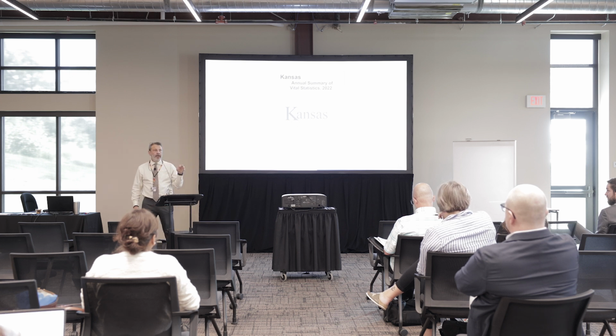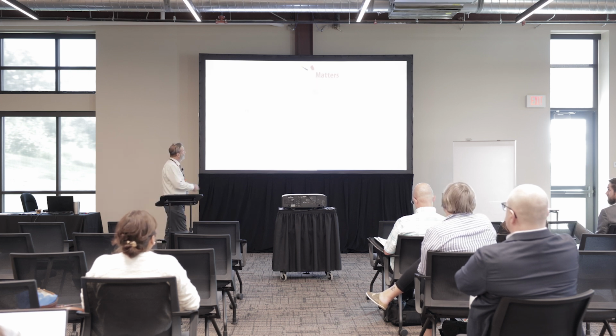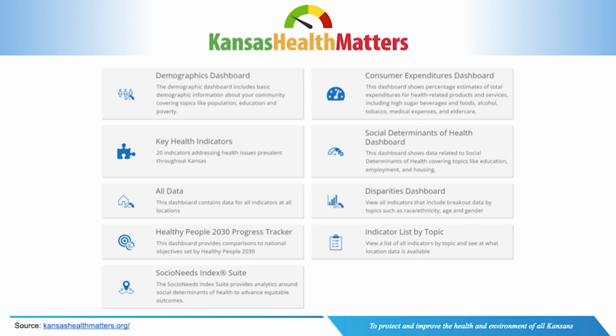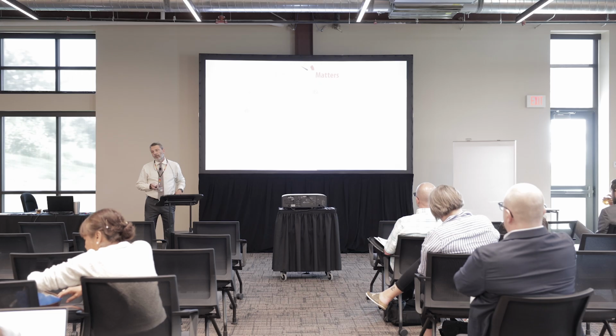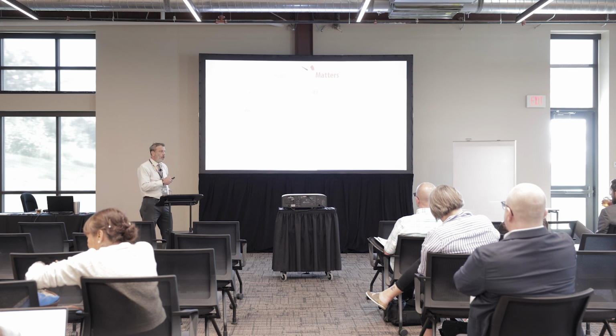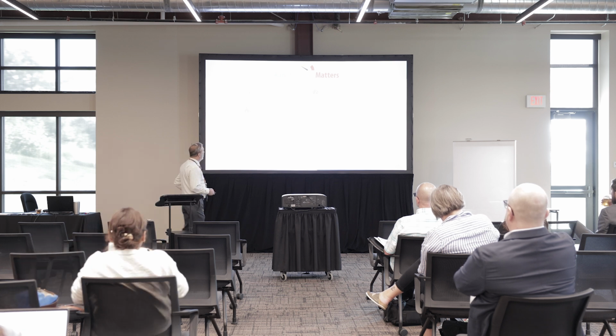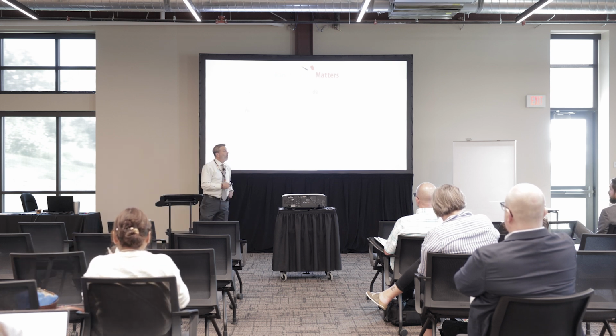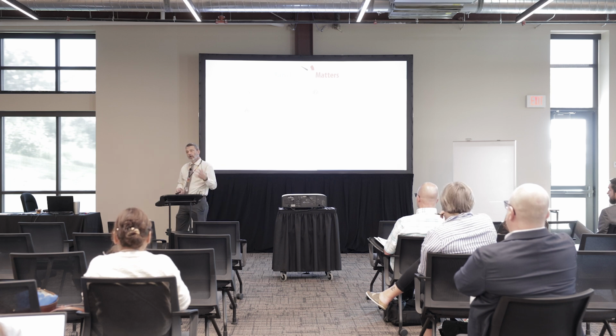For downloading data or getting electronic versions of data, a lot of this data ends up in the Kansas Health Matters website. This is a really good website to use because it's KDHE data as well as data from the Kansas Hospital Association and several other state organizations from around the state. So really good site to use. It's got data on demographics, social determinants of health, key health indicators, things like that. So it's readily available, lots of stuff, very easy to use. You don't have to do much with it. You go to where you need the data, it's there. You don't have to do any kind of real work afterwards.